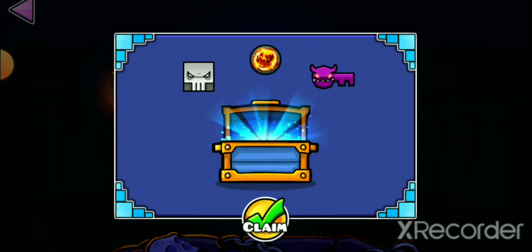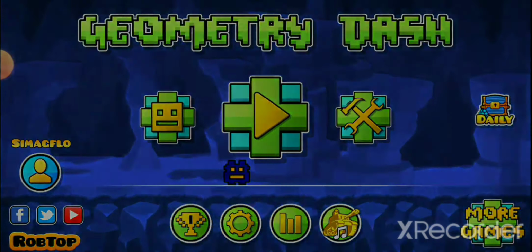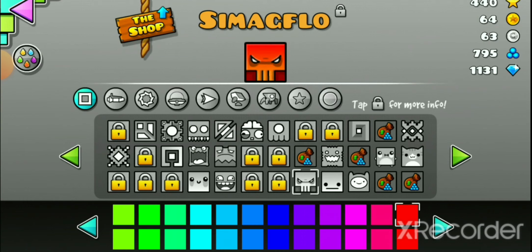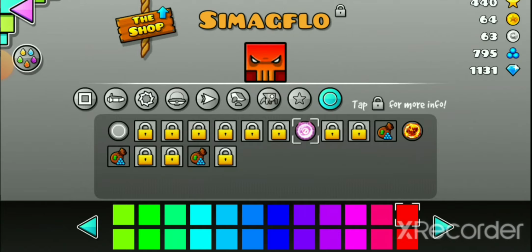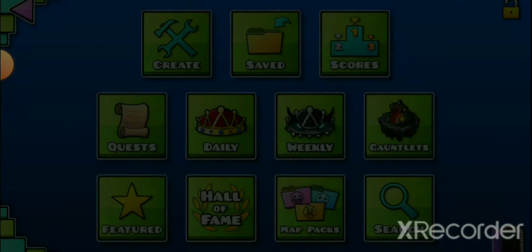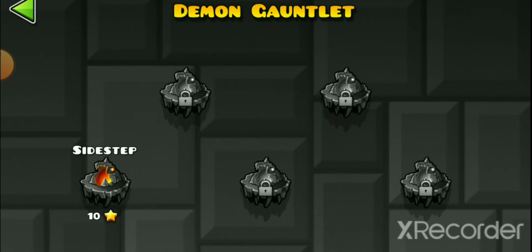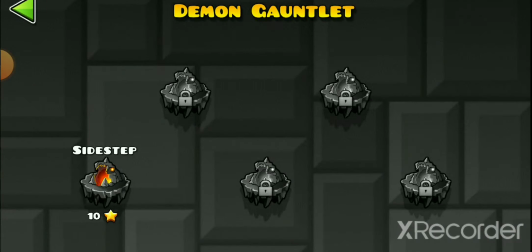Another key. And another death effect. And an icon. Oh yes, I did it. Okay, I'm going to equip that icon. Where are you? Yes, here you go. And a death effect. Another one. Yes. Here we go. And what is that key for? Is that for the demon gauntlet? Oh, this is a demon gauntlet.